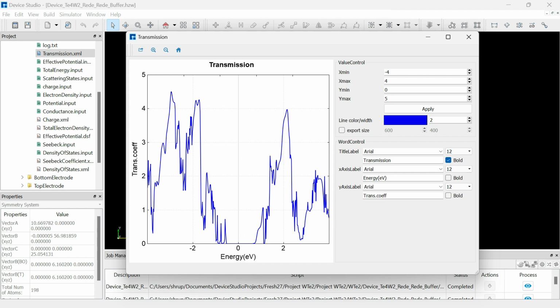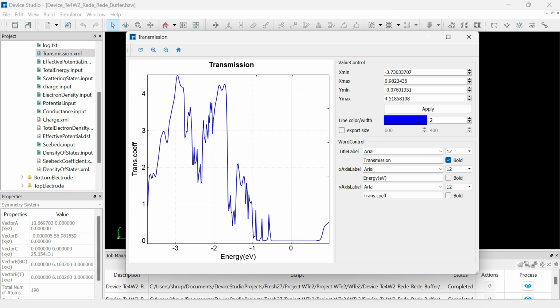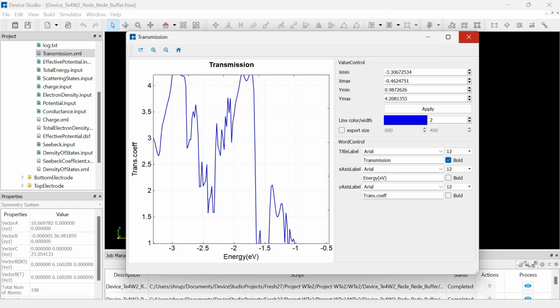So you can see this is the transmission graph, which is the transmission coefficient versus energy graph. If you want to see data in some specific ranges, you can select the data, and you can also zoom in according to your convenience.